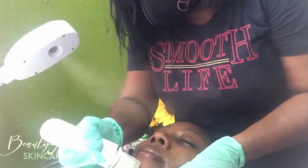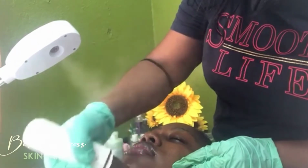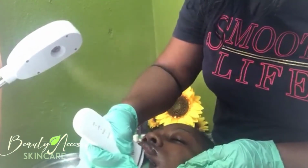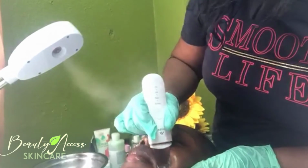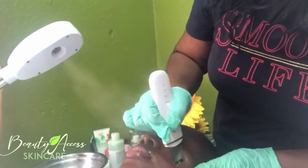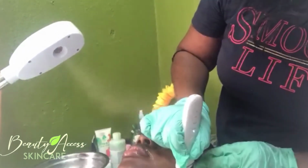The scrubber is not only used for cleansing the face. You can also use the scrubber to help your facial serums penetrate deeper into the skin. For example, if you apply your vitamin C serum, you can use the scrubber to make sure that it is going to penetrate deeper into the skin.